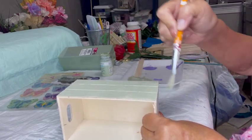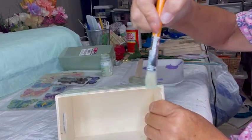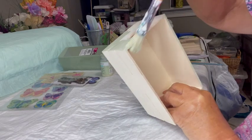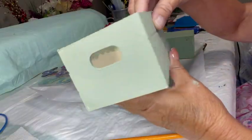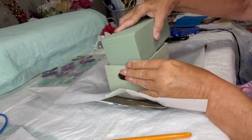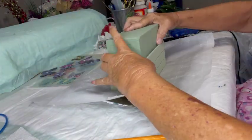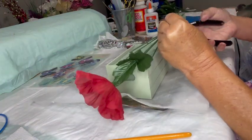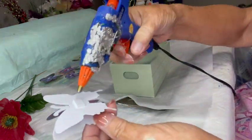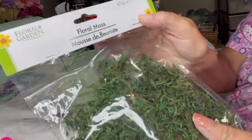The first thing I'm going to do is paint my crate with some sage green Waverly chalk paint. I'm going to paint all four sides and a little bit of the inside. Then I'm going to take that styrofoam and cut it so that it fits nice and securely inside of the crate, which I also painted a little bit. Once I get that styrofoam in there, I'm going to take those butterflies and hot glue them onto some of those stems that I cut off from the flowers and stick them into the styrofoam.